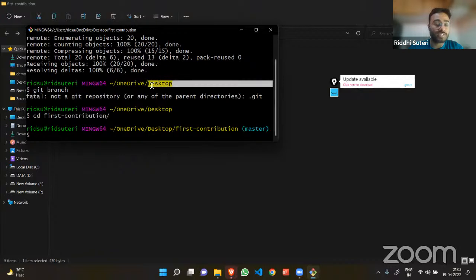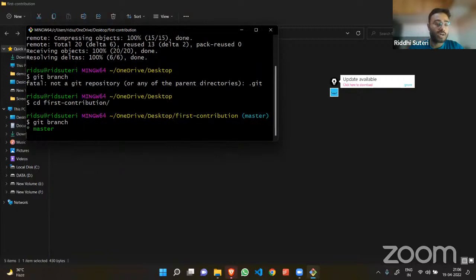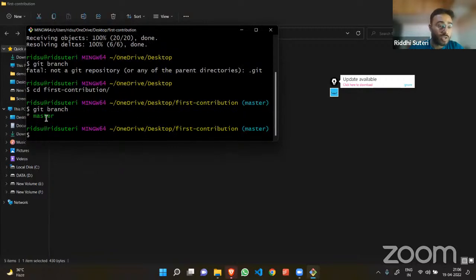Initially I was in the desktop folder, right? Now I'm in the first contribution folder. So if I write git branch, you will see that there is one branch with the name of master, and we are currently in that branch, right? This is why it's green.